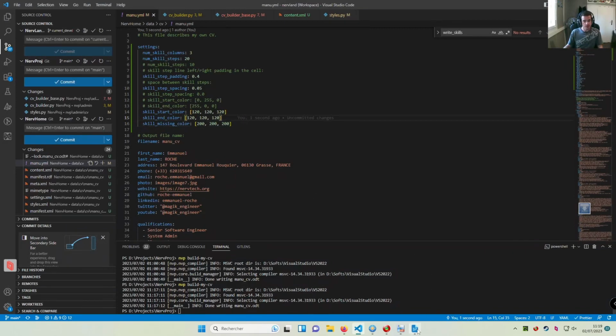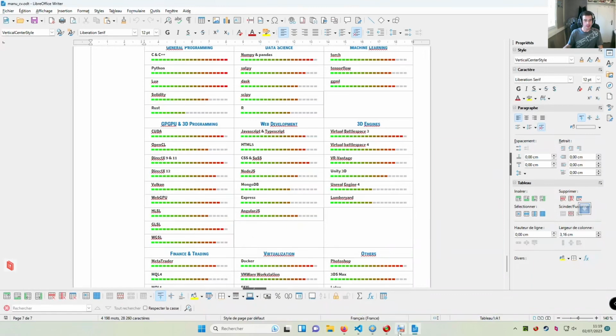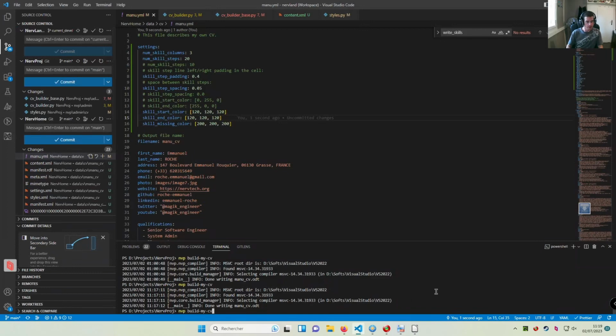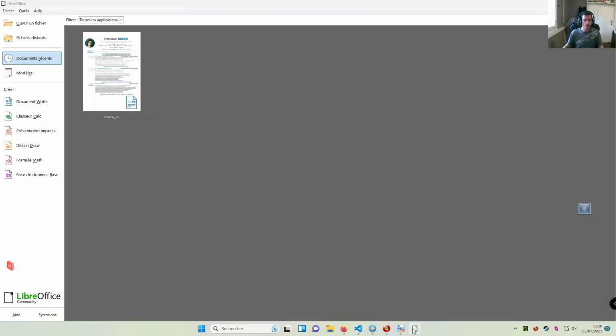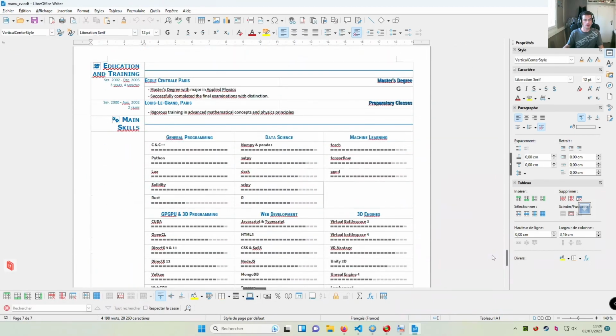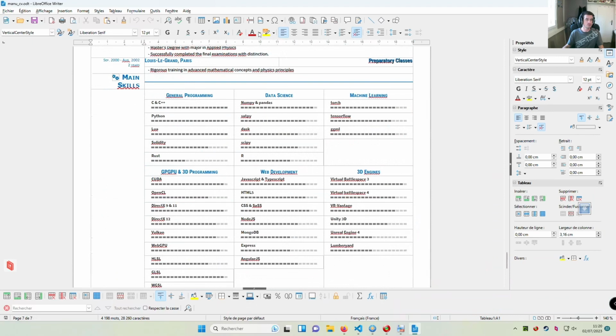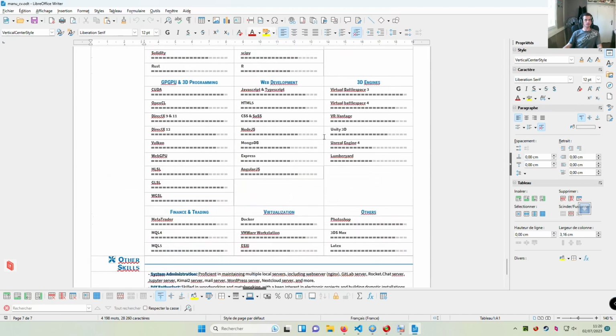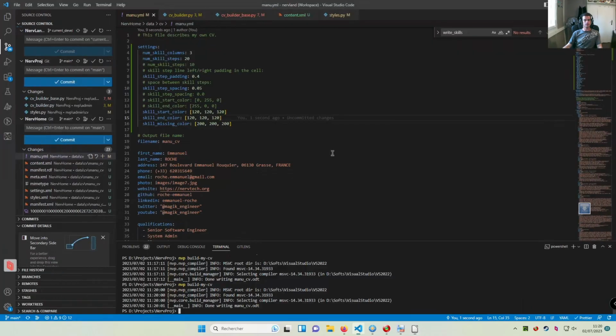And with this change, if I just close the existing file and try to regenerate the content, now we should have this uniform gray color. So yeah, not so bad either. I might make this a little darker because you don't seem to see it very clearly. So let's try 80 instead.